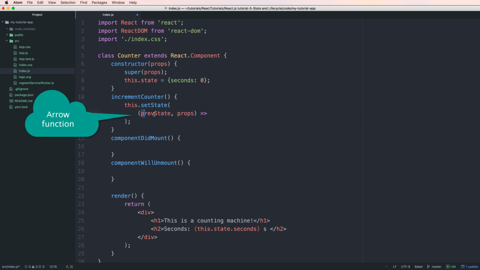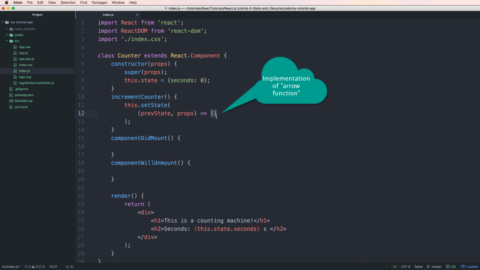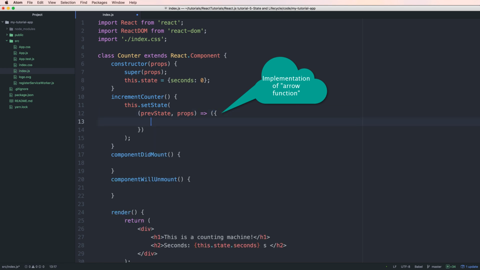And this syntax is an arrow function, and inside here it is asynchronous, and it will synchronize the document object model. And here we implement the arrow function. Inside the arrow function we can increment the seconds property in the state.